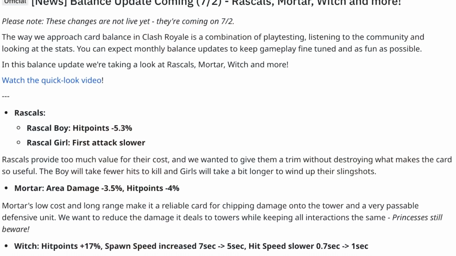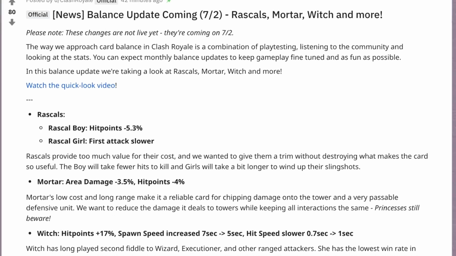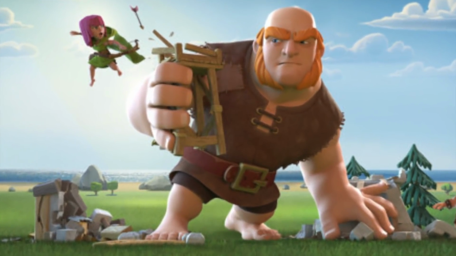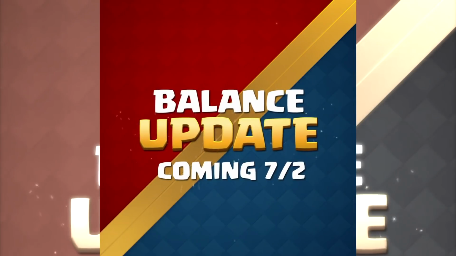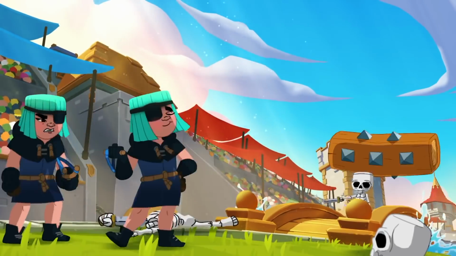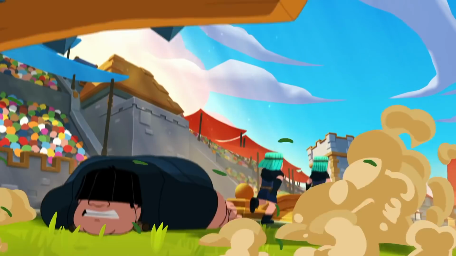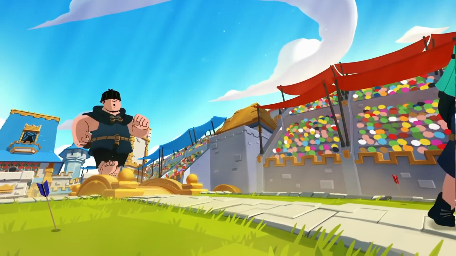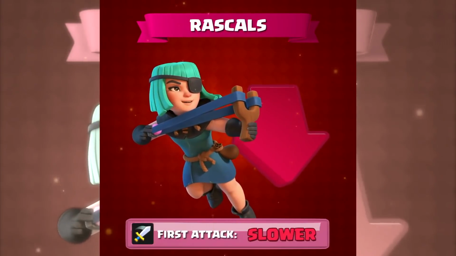In addition to that, new balance changes have just been announced. Yes, they are coming in on July the 2nd. Let's take a look. Rascal Boy's hit points down 5.3%. This is a pretty big nerf. With 1/20th of its hit points now gone, the boy can now take much less damage than before, lessening the massive value that it provides. Rascal Girls, first attack slower.